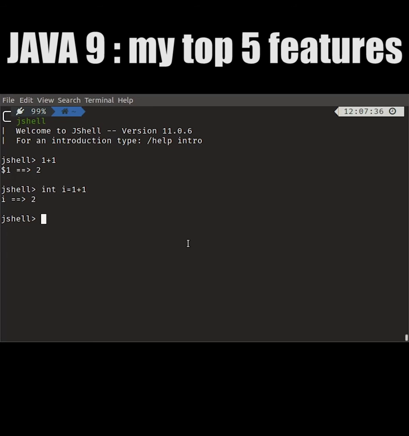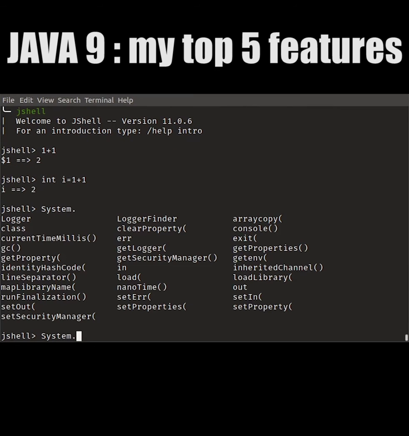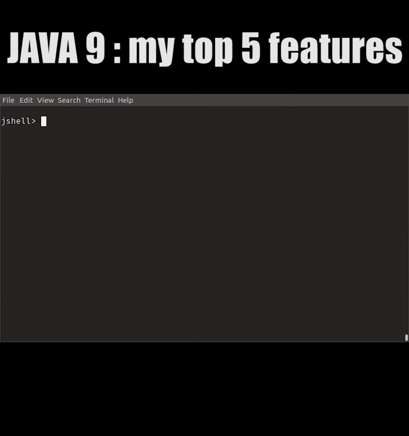And we have access to a pretty handy auto-completion system by using tab. And there are also a set of commands that help interact better with the REPL, such as, for example, vars to show the list of all available variables, or types to see all the available types.